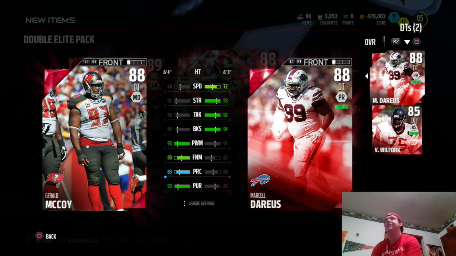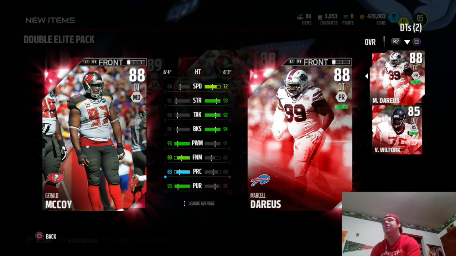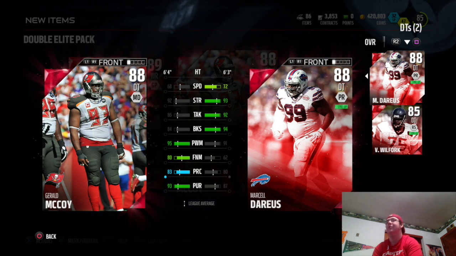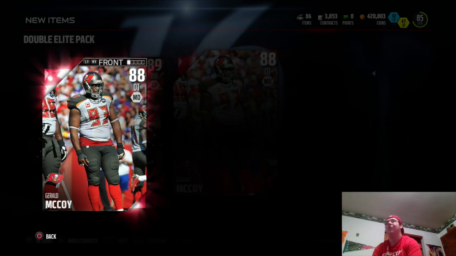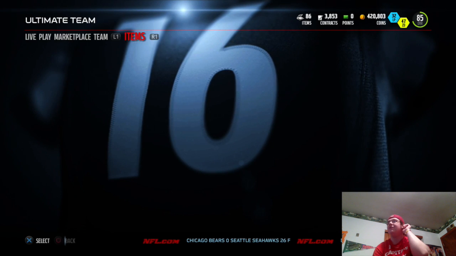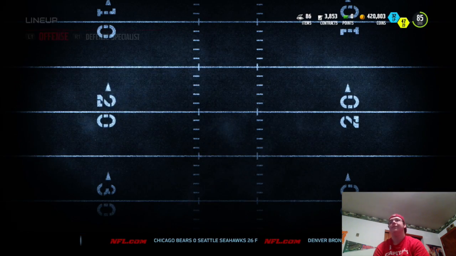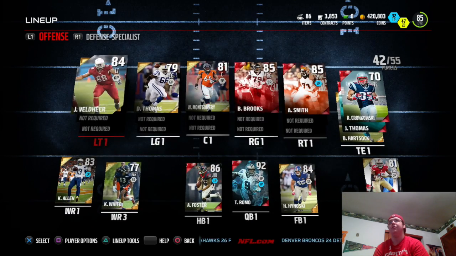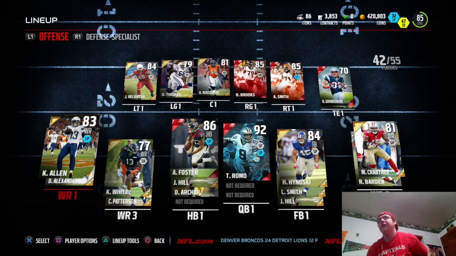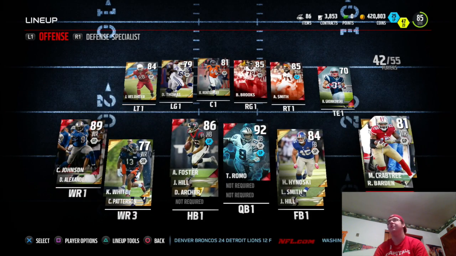Okay, so we put Darius in. McCoy. Ooh, he's got a lot of power move and finesse move. So we can go Darius and McCoy. That's two solid defensive tackles right there. And Calvin Johnson, that is such a big pickup. Well, that's huge. That means I'm going to put Calvin at one, obviously. That's a big boy. It's a no-brainer choice.